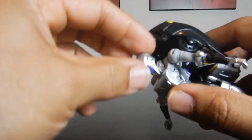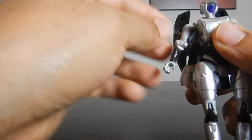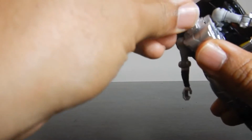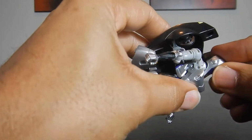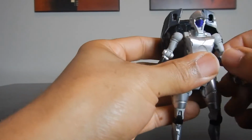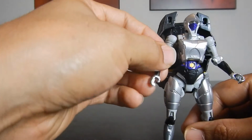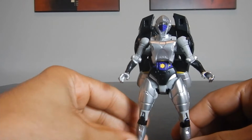Push that forward. Head is on this extra hinge right here. Just gonna collapse that back. It doesn't always want to stay in place, but once you get it, it's pretty secure. Alright, and voila, just like that, few seconds and transformation is complete. So yeah, we'll go ahead and talk about the articulation on the figure.